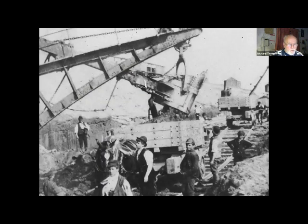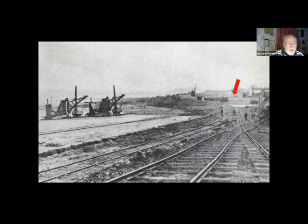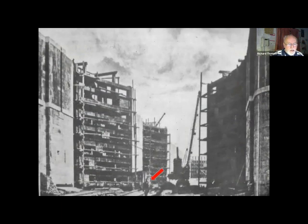Here's one of the excavators — these machines were capable of shifting 2,500 tons a day, rather more than a man with a barrow, a shovel, and a plank. Here they're dumping the spoil into horse-drawn trucks — I did promise you a horse, there he is. Eastham locks are in the background. It gives you some idea of scale — here's a man by the arrow. These gates are 36 feet tall, because they had to cater with the 14-foot tidal rise and fall of the Mersey as well as the depth of the approach channel.